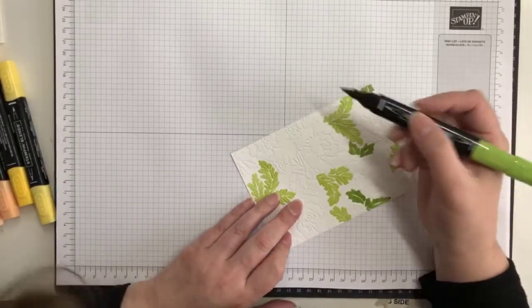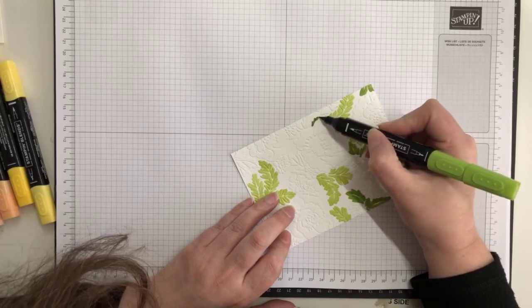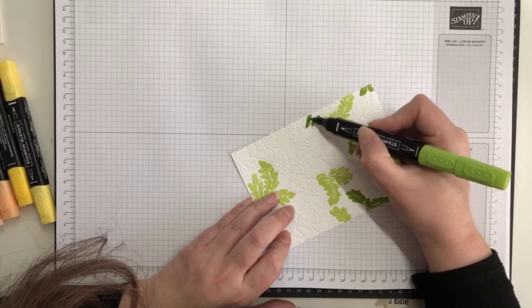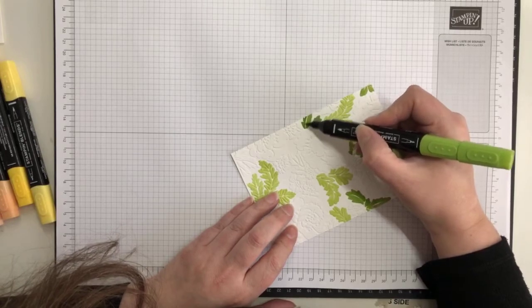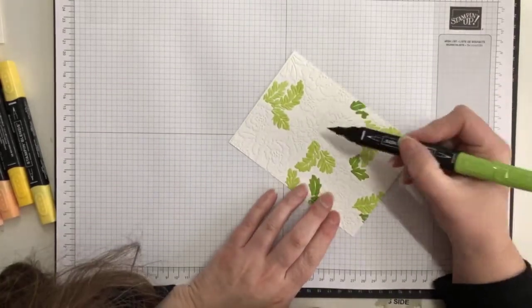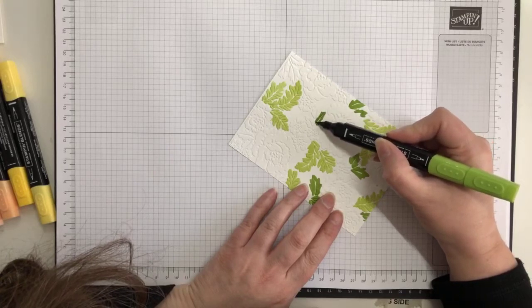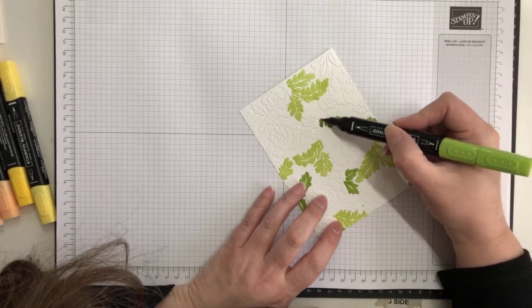I'll tell you the other thing I do too. I always tend to miss something. I'll go through and do all of the leaves or all the flowers or whatever, and then I'll think, I think I finished. And then I'll see there's one bit that I've missed, usually right at the start. Do you guys do that too? Okay. Here we go. So we're getting there.